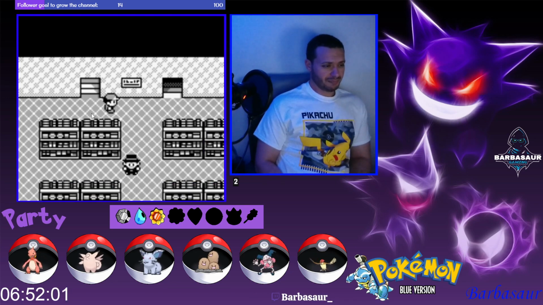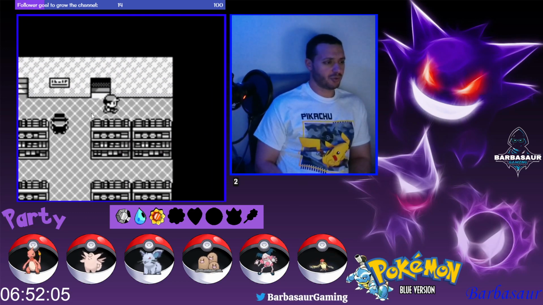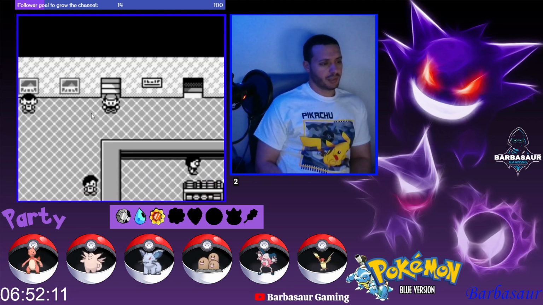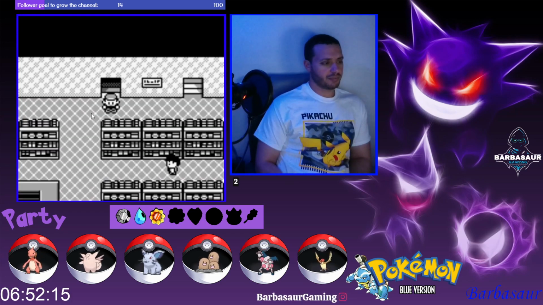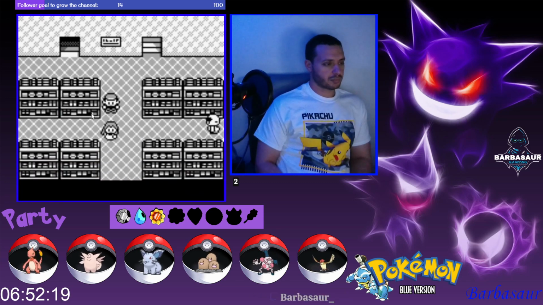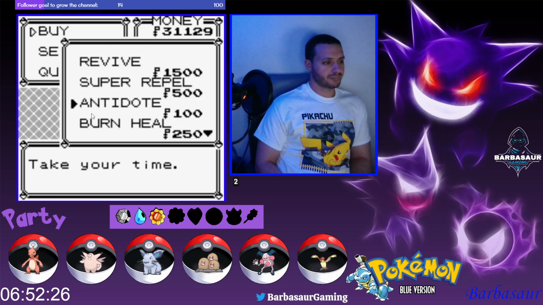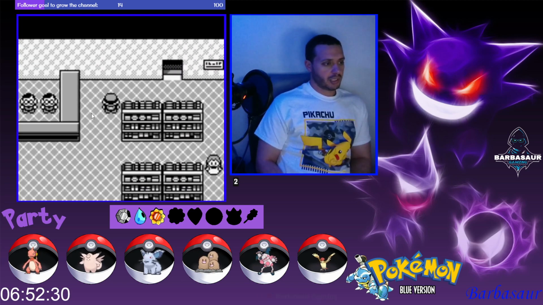Pretty useful. I'll have to decide who we give it to. I don't know who it's best to give to. We'll probably save that TM till we get to our final team. Why did I go back upstairs? I want to go downstairs. But now at least we could give a drink to the guard.